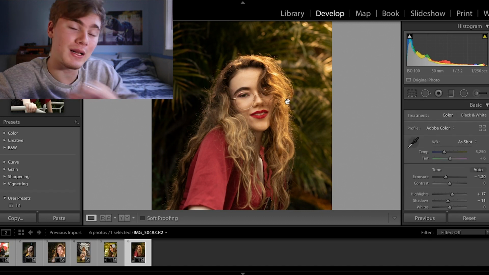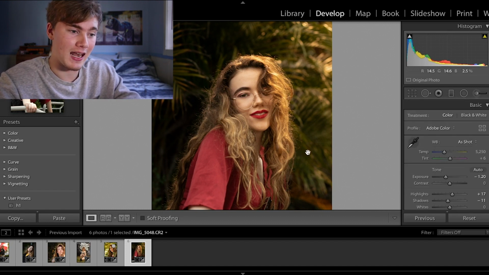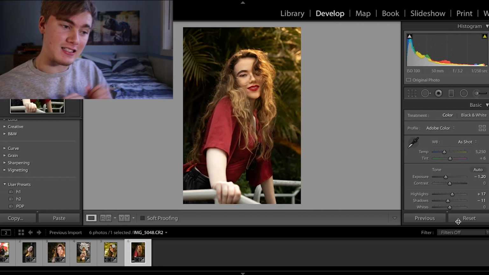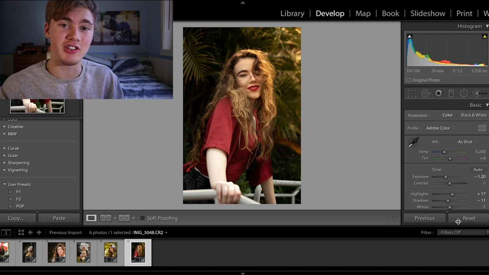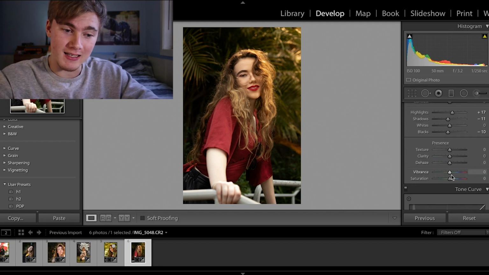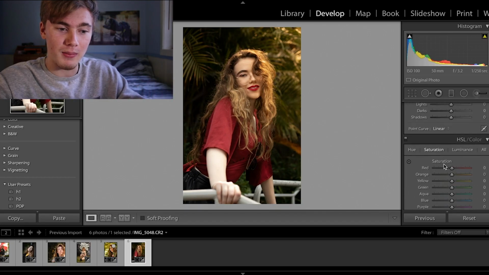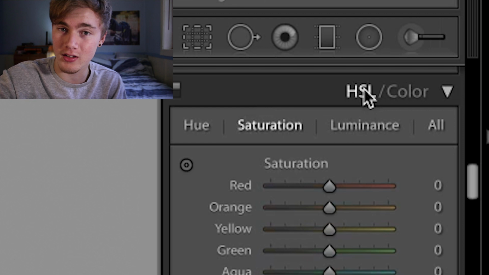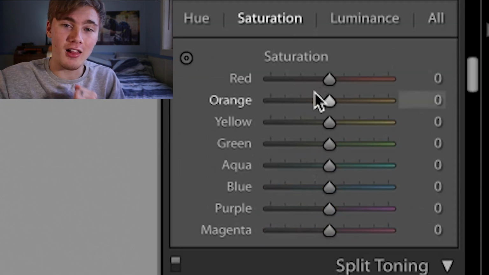And you can see it completely eliminated the bright glisten that was in her hair, and now the image is a lot more balanced. It still looks a little bland, and that's because we haven't touched the saturation dial yet. What we're gonna do is, I'm not gonna use this saturation dial because that will bring everything up. And you can see she becomes a lot more orange, hair becomes a lot more yellow, and it just ruins the photo. So we're just gonna go down a little bit more to the HSL/color dial, and we wanna jump into saturation. And now we can edit each color manually.